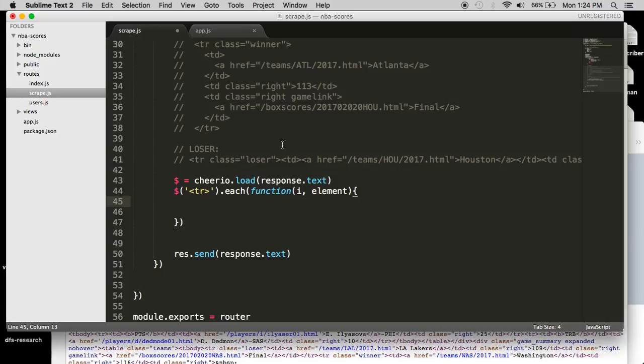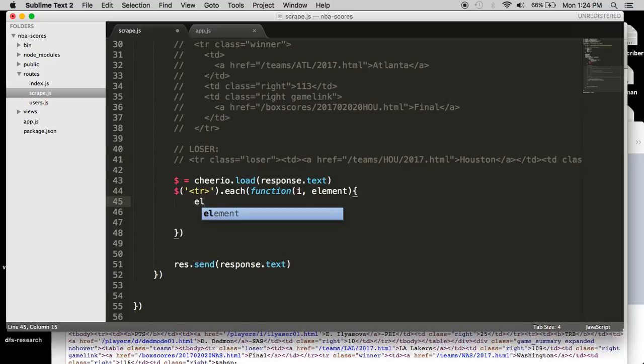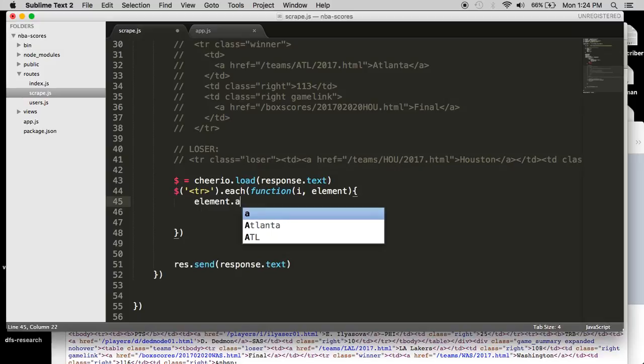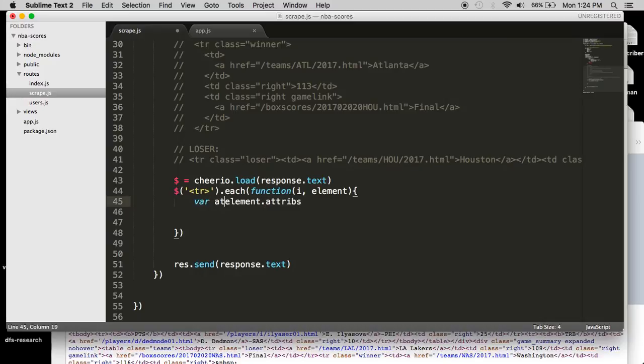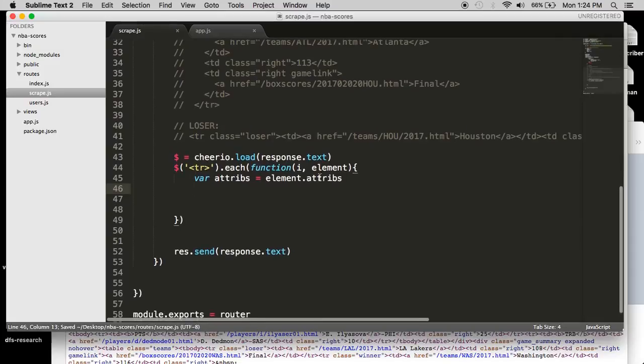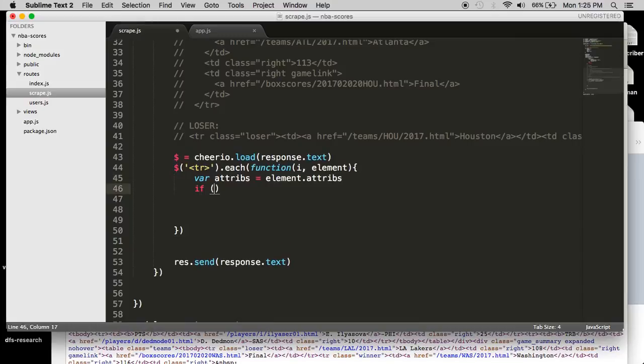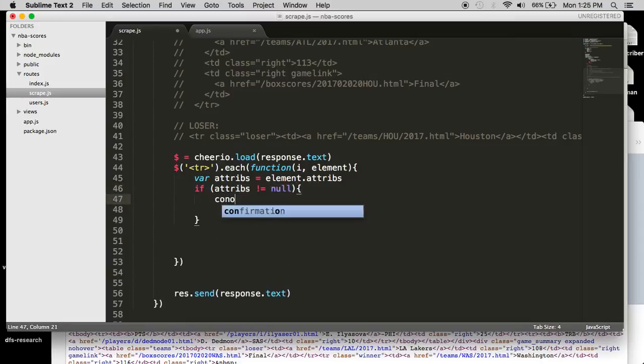So we want to grab this attribute called class. So element. So we want to see if the element has attributes, and if it does, let's see what they are.